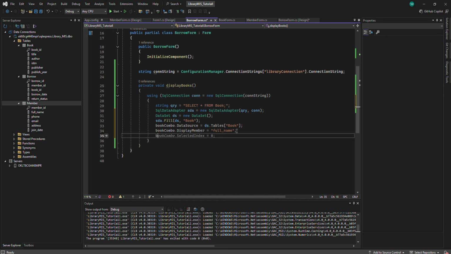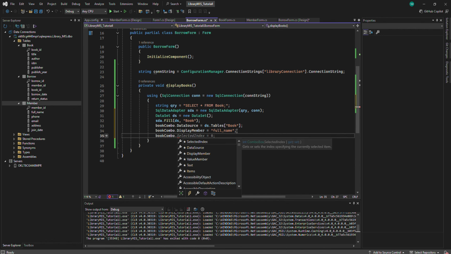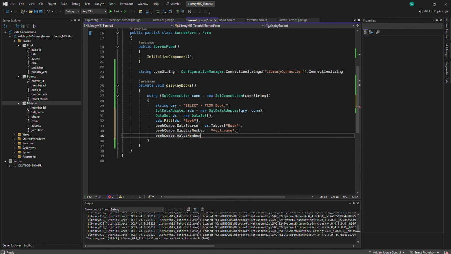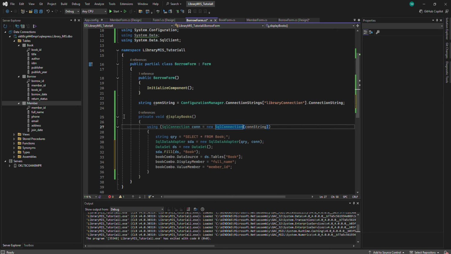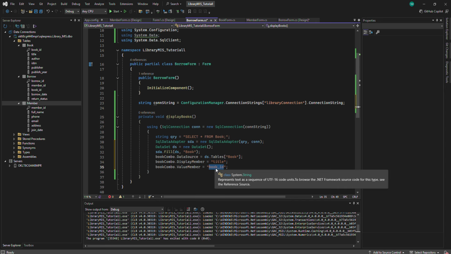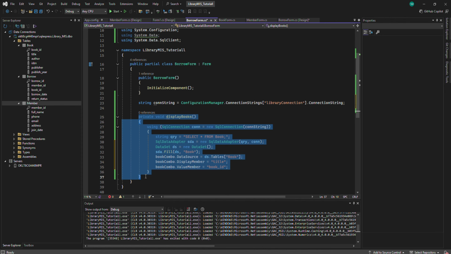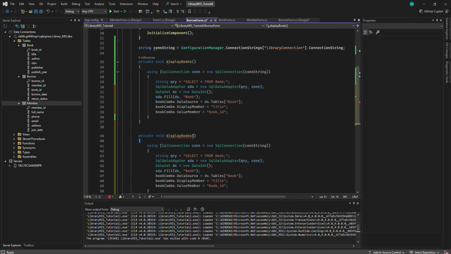Then what are you going to save? The member ID. Then that is it. Function for displaying books. Then let me display, sorry, book ID. I want to display the title, book ID, right? I'm having another function for displaying members.